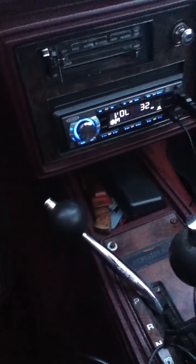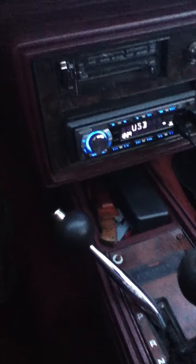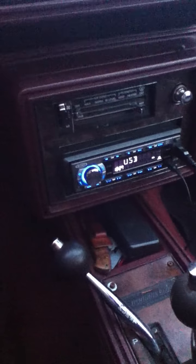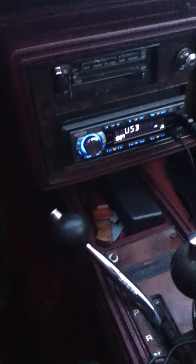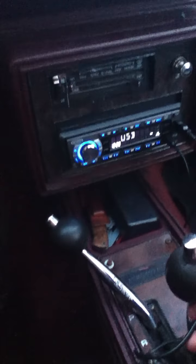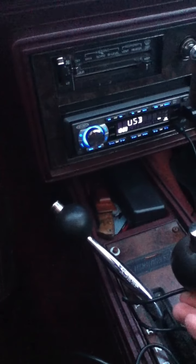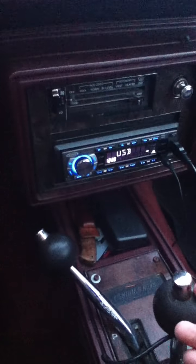I've got my amp tuned today to about 80 or 90 percent volume so I won't blow my 6x9s, and the music sounds better now — not too quiet and the bass isn't overpowering; you can actually hear the music. I'm just going to do a random song. About charging the capacitor: if you don't have the proper charging device, just hook it up and it'll charge itself. I know you're not really supposed to, but it seems to be working fine.